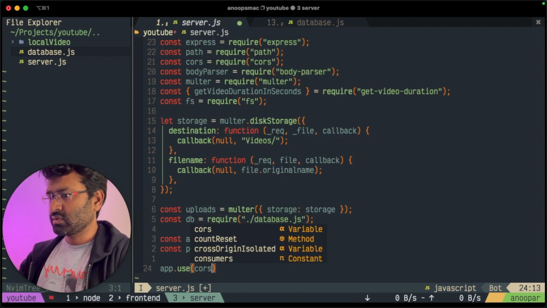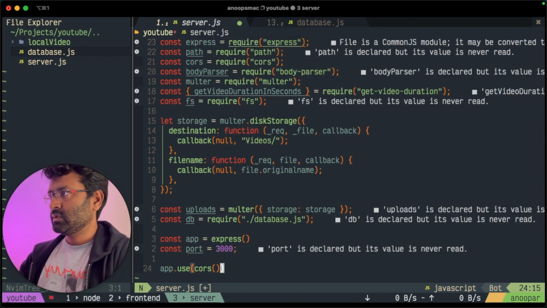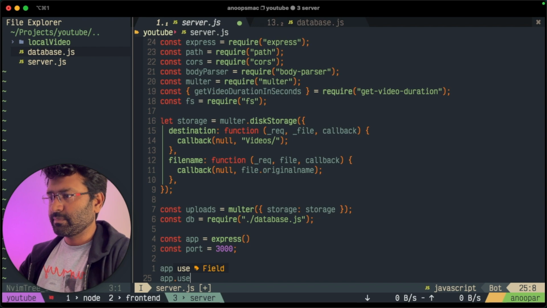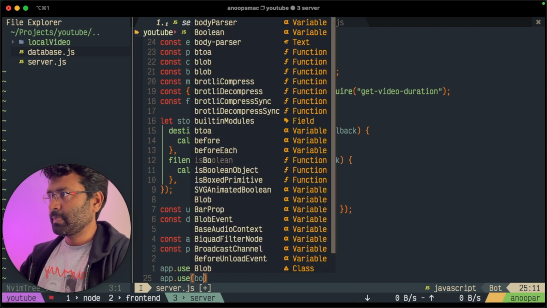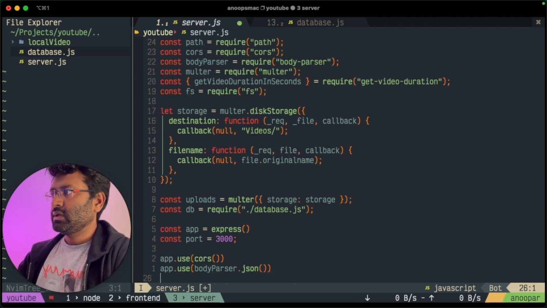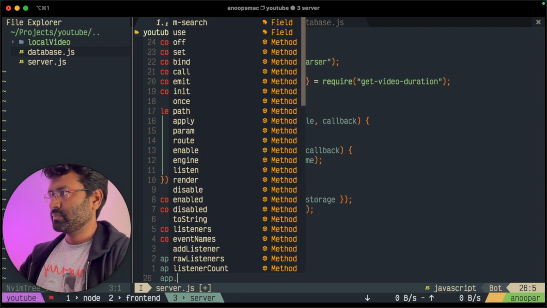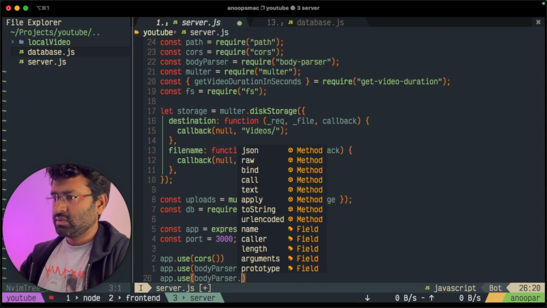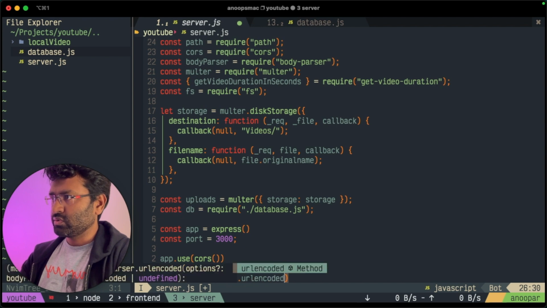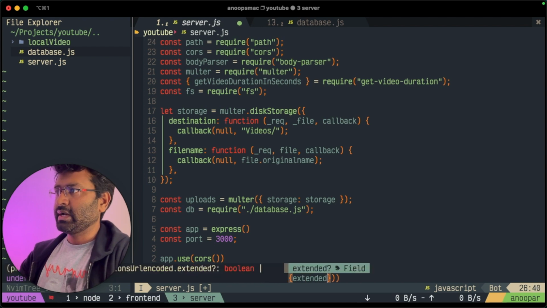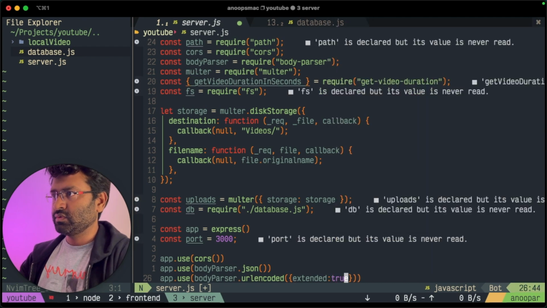So I'm going to plug the cors module here. Then I will use the bodyParser.json, and then I will also use bodyParser.urlencoded, because that is needed to parse the files that we send through the form data, which we will do from the front end.